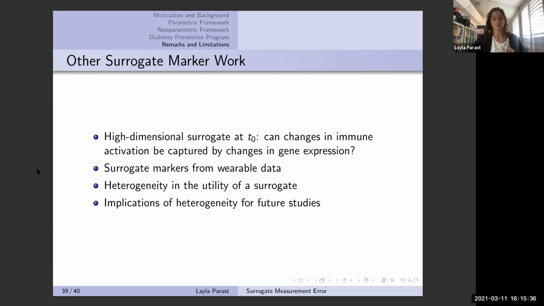I'm also really interested in surrogate markers from wearable data. I know I talked with some of you about that. I haven't done anything with wearable data at all, other than wear a wearable, which I don't think counts. But it's so fascinating, this relationship between sleep quality and sleep quantity and deep sleep and sleep consolidation and heart rate variability and respiratory rate.